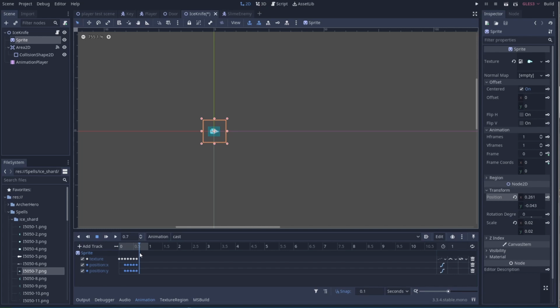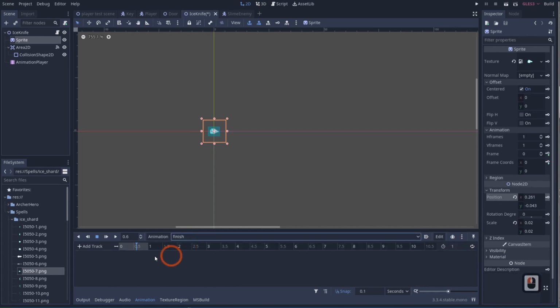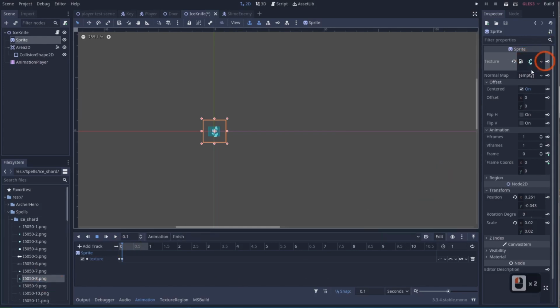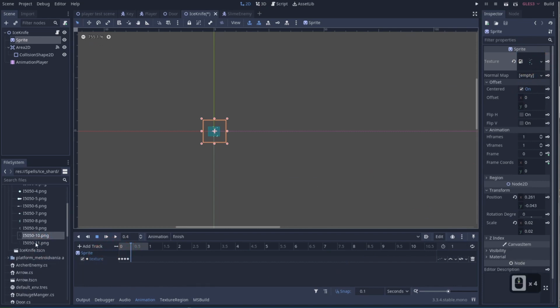So now that we have this, let's go ahead and say on 0.6, it's going to be the end. So we'll say 0.6. Perfect. And now we need to go to our finish state. We need to go to the front and go ahead and keyframe this. Create. We will go forward one frame. We're going to go ahead and put this in and keyframe that. We're going to go drag this in, keyframe that. We'll go in one more. We will keyframe that. We'll go in one more, and we will keyframe our last one.